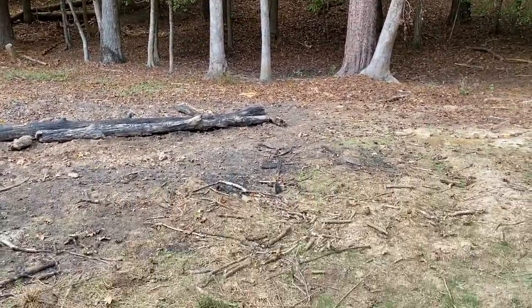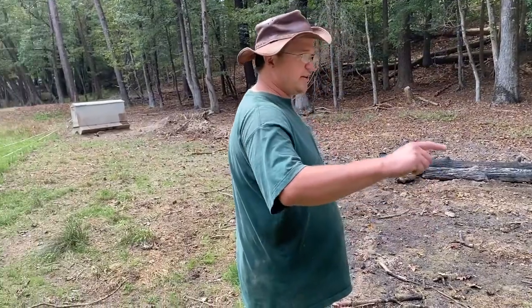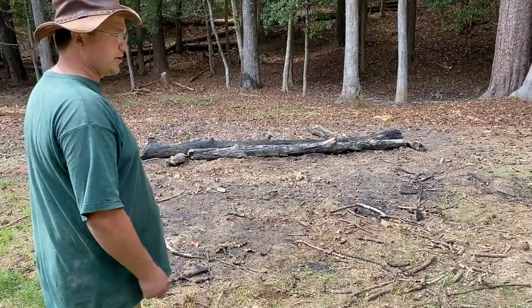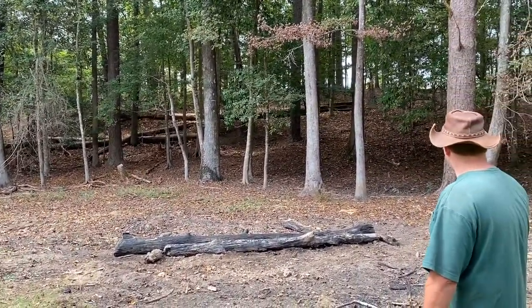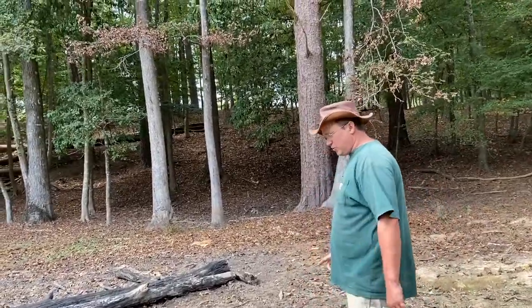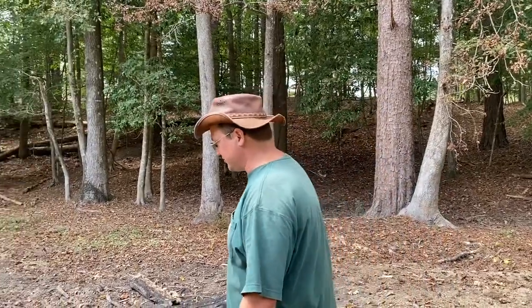This bit of the pasture they were in was overgrown with a lot of brush and debris, brambles. We fenced it in. The pigs came through, and they've rooted around a good bit, but they've cleaned up the brush and the brambles, and you can tell some of the ways they cleaned up in the woods. We'll show you that a little bit as well. We're using them to help clean up some of the overgrown areas and take advantage of their natural instincts for rooting in the ground, playing and eating all kinds of things.